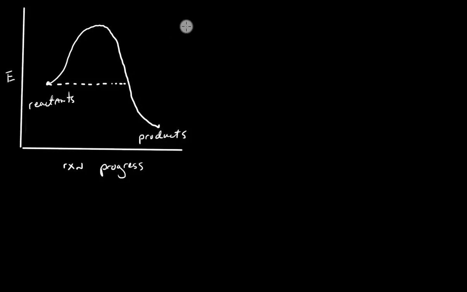And if we're thinking about thermodynamics, and we wanted to ask the question, how much products will we have and how much reactants will we have given an infinite amount of time, we can then say which would be more favored at the end of the day. Would we have more products out of the reaction, or would we get more reactants just kind of sitting there not reacting? And in this specific scenario, because the products are more stable, eventually we're going to be able to go over this energy hump, this transition state, and we're going to be able to form more products than reactants given enough time.